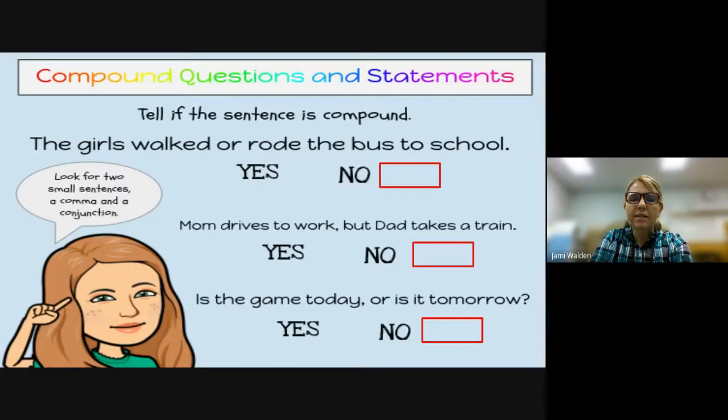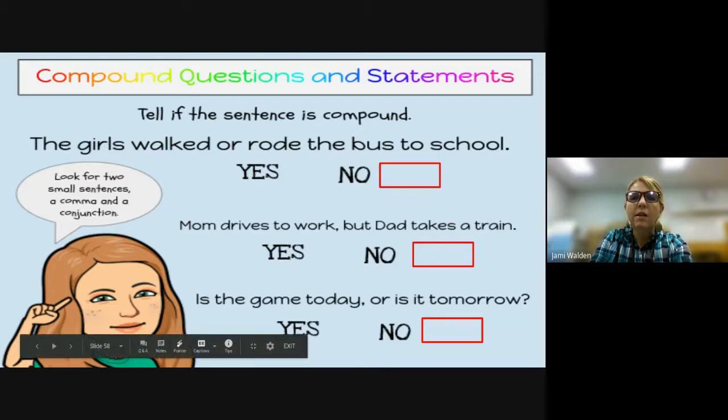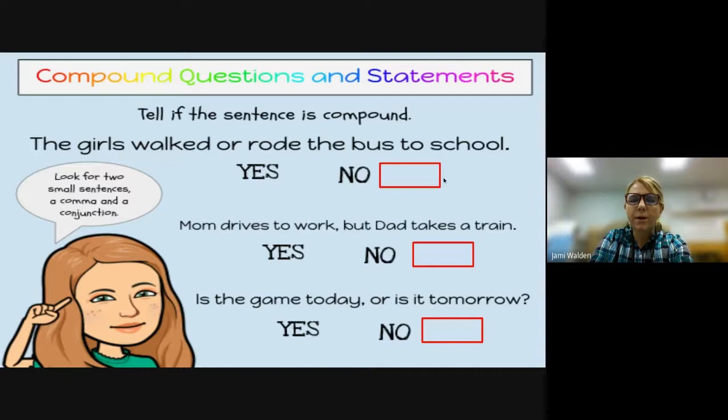So your activity today is going to ask you just to identify whether some sentences are compound. And you'll do that by dragging over your box to put over the yes or no answer to the question. Remember, you're going to look for two small sentences put together with a comma and a conjunction. We can use and, or, and but when it's not a compound sentence. So you've got to look for all those parts to make sure the sentence is truly compound. So you have a few of those to do to check for your understanding. Do your best work.